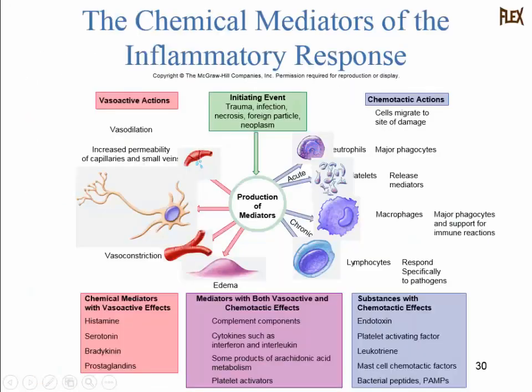So the chemical mediators of an immune response, of course, have vasoactive functions, have initiating events, chemotactic action, so movement into the site of infection. It's highly orchestrated, so this is just to show you the overall coordination of efforts to elicit an immune response. Please do not try to memorize this slide.